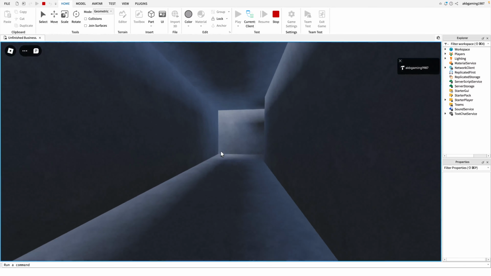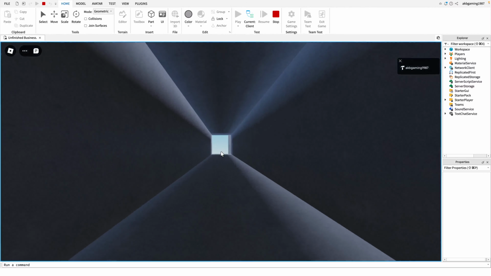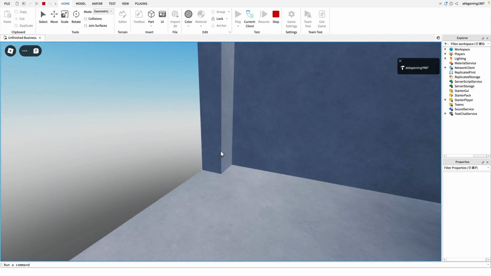Obviously I need to add a door effect, so when the door opens it makes a screeching noise or something. And then we've got the empty world, so yeah, this would be good.